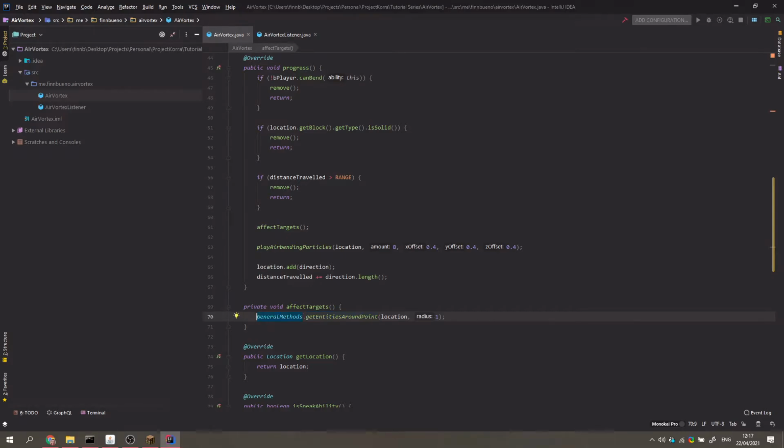Okay, let's say List of Entity, targets. So we've created a variable here of the type List, and I'm not sure everyone's familiar with what lists are, so I'm just going to explain it. It's basically a collection or a container of a bunch of objects, and all those objects must either be an Entity or some subtype of Entity, so a class that extends Entity.